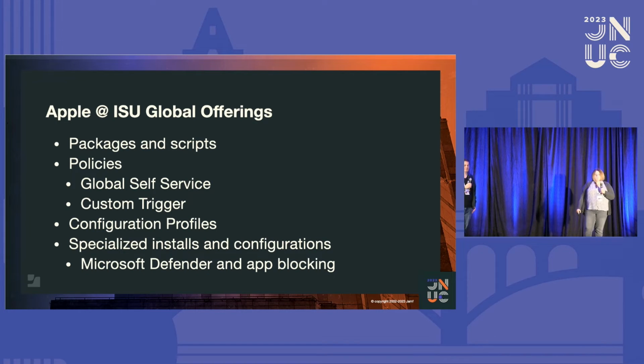We also started doing global config profiles. That wasn't something we had been doing; we just started last year. And again, we're trying to reduce this duplicate effort. We're trying to reduce the opportunities where someone tried to roll their own config profile on their own site, something blew up, and they didn't get the expected result for their end user. We're now handling it on the enterprise side, trying to troubleshoot that.